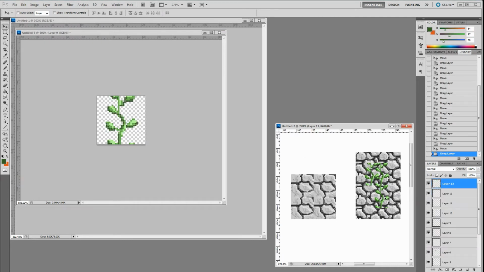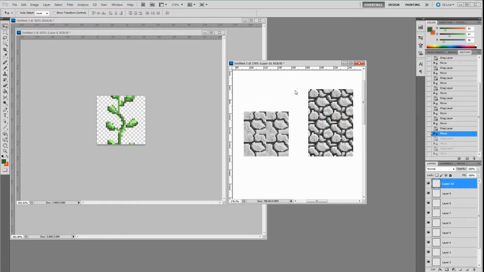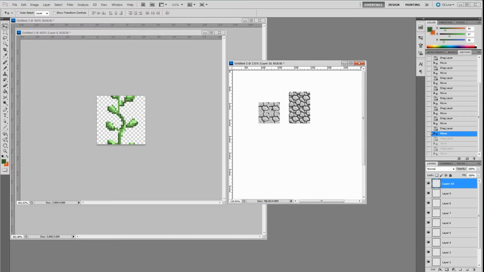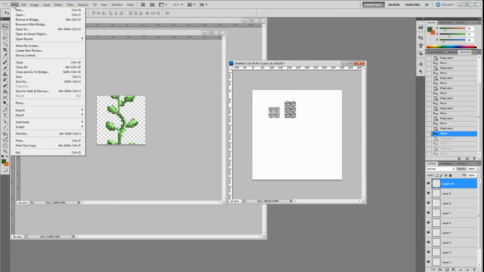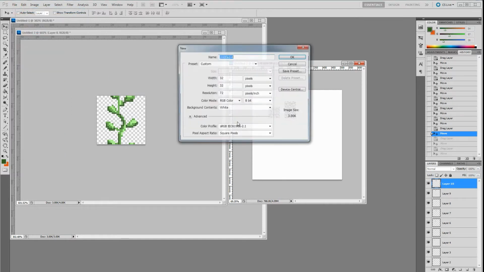We can keep grabbing more if we want to, but we're going to do that inside GameMaker so we can add some versatility to it. So I'm going to Control Z these green vines out of here. So I have a new tile. What we're going to do now is make a tile sheet to put all these on. And this one is the one we've already made. So for a tile sheet, I'm going to go with File, New.